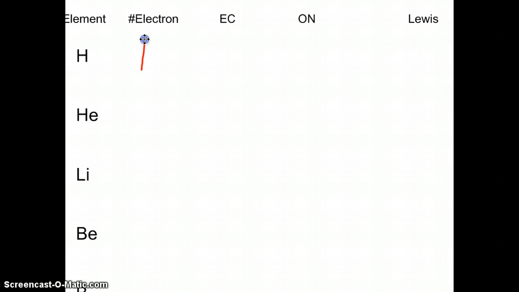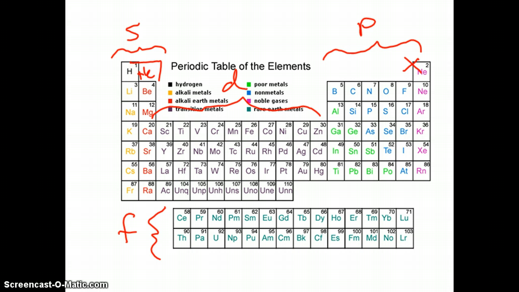And now to do the electron configuration, that is a shorthand version of how to describe where these electrons are. So we need to represent really 3 things: the energy level, the sublevel, and how many electrons. So if you look on your periodic table, right here, we have the S, P, D, and F, but we need to identify the different energy levels. So I'll use blue to do that. So this energy level is 1, 2, 3, 4, 5, 6, 7. And so those are the different energy levels.